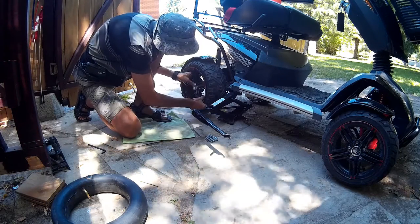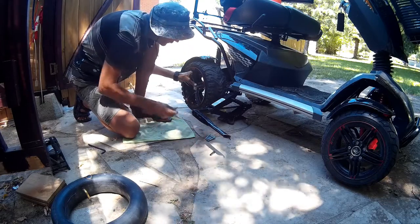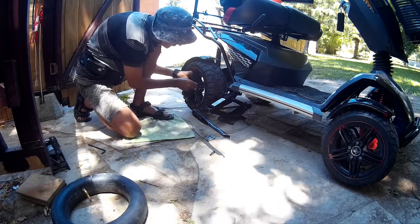And just like putting the two pieces of rim together, there's no specific place it has to be to go onto the scooter. Just line up the four bolt holes.